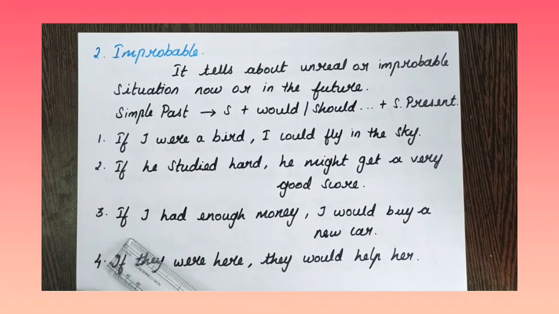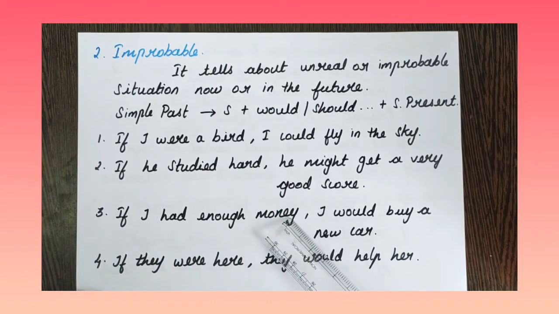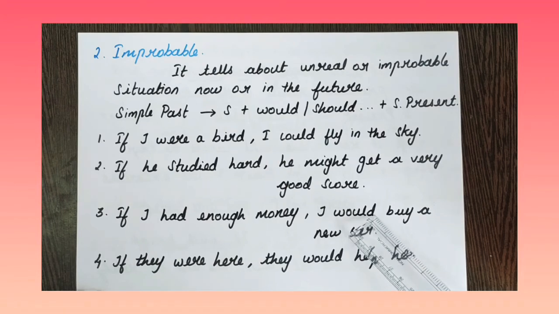Next one: if I had enough money. Which tense is had? It is past tense, simple past tense. The sentence is, if I had enough money, I would buy a new car. I would buy. The verb will be in simple present tense. So, I would buy a new car.